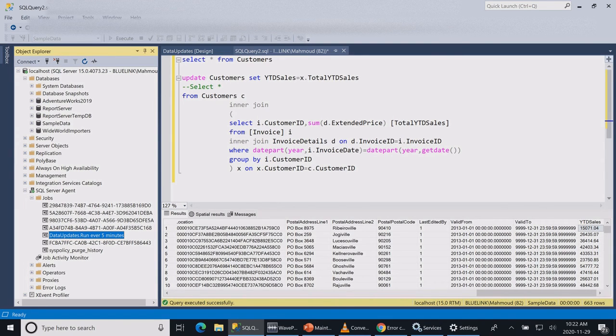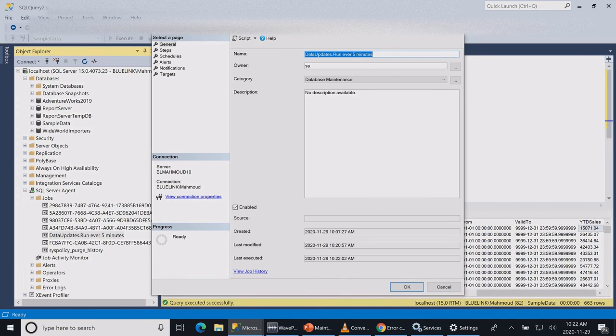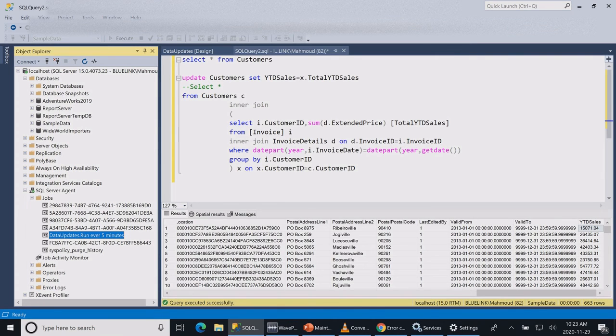But I edited the video, but I wanted to tell you what was the problem. The problem is that my Windows user did not have permission to run the job. So what I did is I changed the owner to SA to force the job to run. So if you have this problem, then you can do the same thing, just change the user running the job to be a database user.